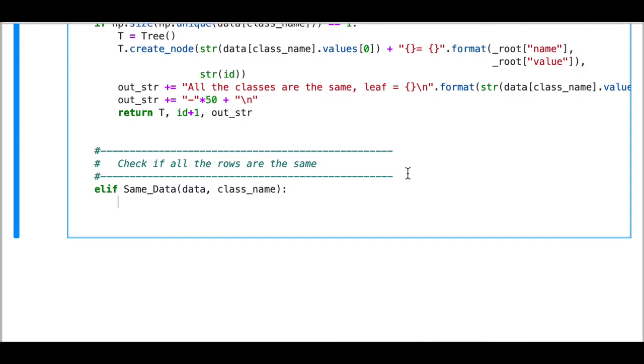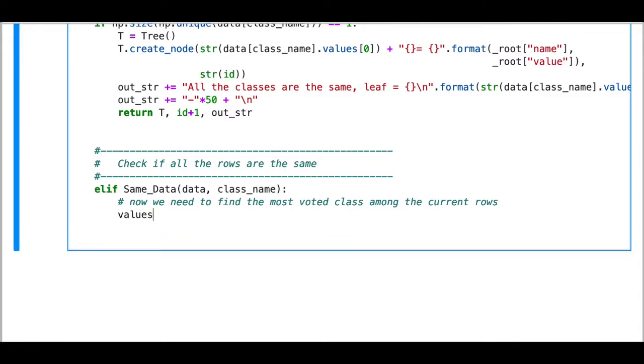Recall that in this case, all the rows are the same in the variables, but not necessarily in the class. So here, let's capture again the possible values that the class can take.